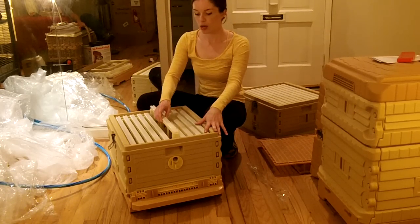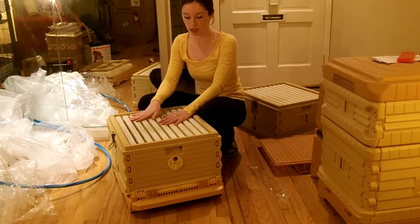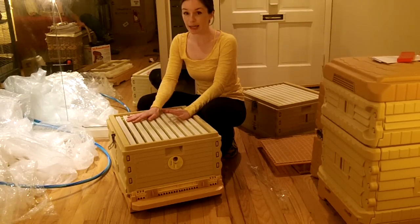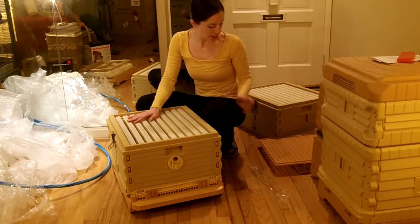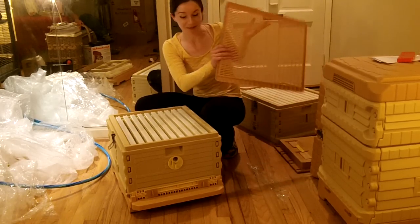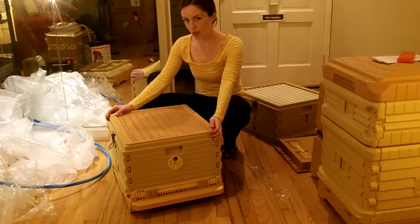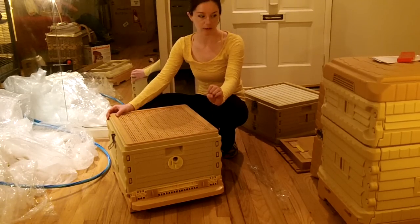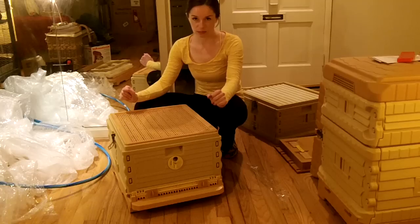Cool. I would imagine if you're a beekeeper and you want to get several of these hives, you just get the same style. I asked that they send me both kinds, so I can compare both side by side. And they said yes, so I'm excited about that. One thing that my dad pointed out to me that I did not touch on enough with the first hive that I showed you is these are all weather, okay?